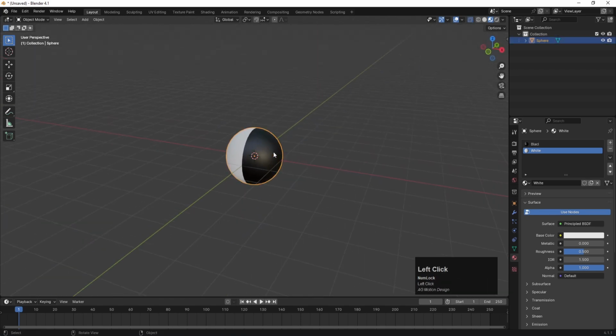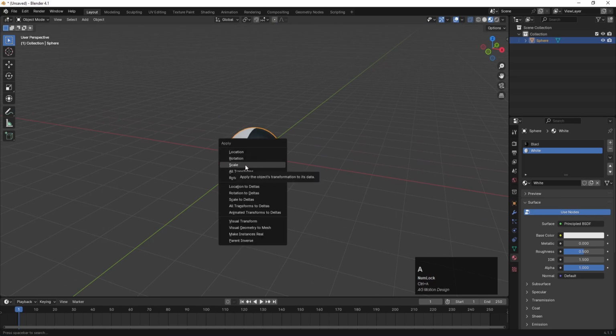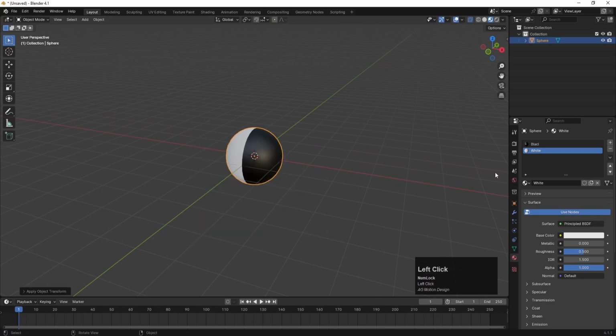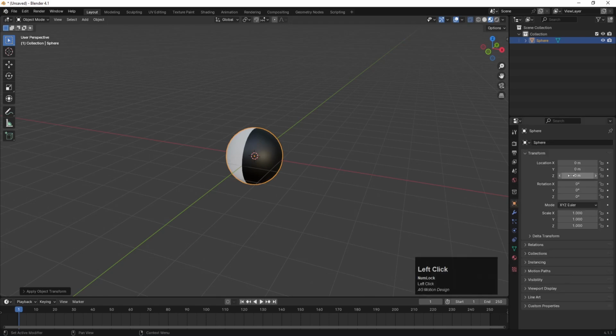Now select this, press Ctrl A to choose scale, again Ctrl A to make sure rotation and scale is proper like this. Now if you go over here we can change the location of this. So let's select this, I'm going to select this, I'll press Ctrl C Ctrl V over here, so it will create a duplicate of it. Obviously the shortcut key is Shift D, but I'm going to duplicate it from here because I don't want to change the position over here a little bit as well.